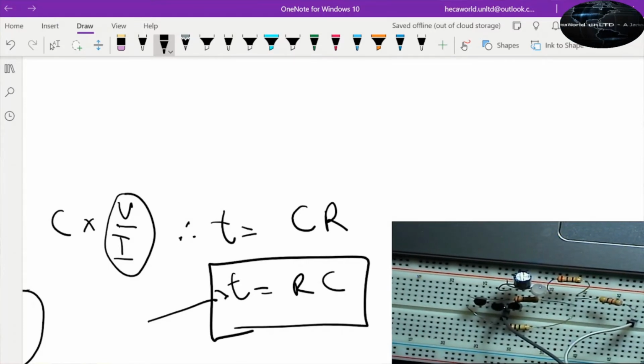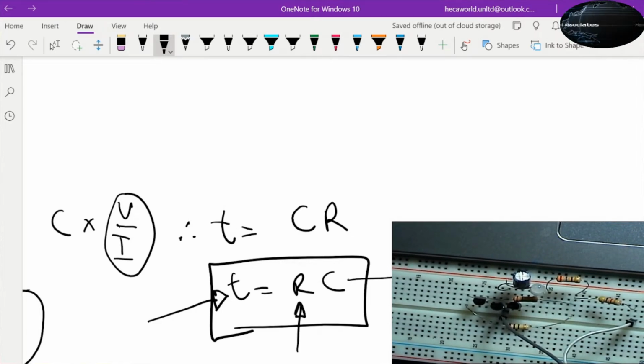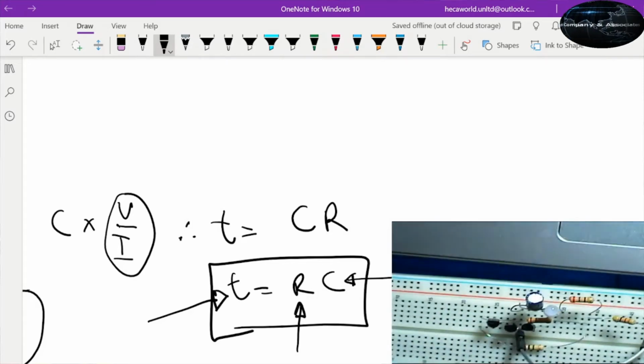So the time to charge and discharge the capacitor is equivalent to the resistance multiplied by the capacitance.